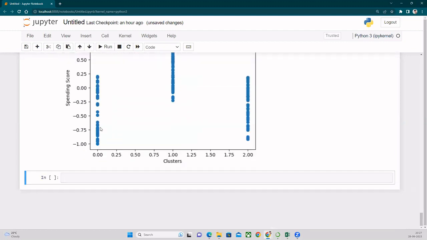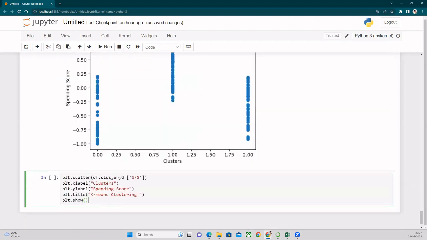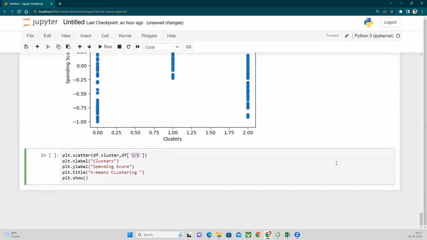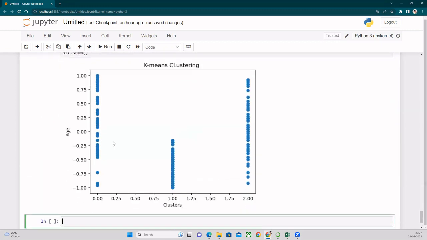We have plotted this. Now doing the same with other columns too. And this time we will be taking age. Okay, so we see in cluster 1, there is no one from the age varying from 0 to value 1.